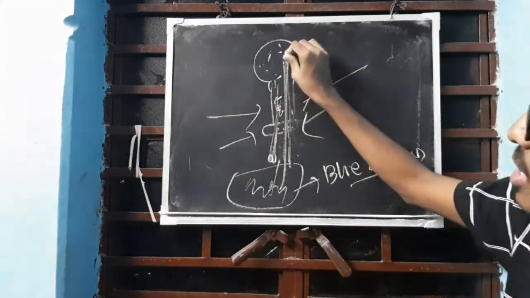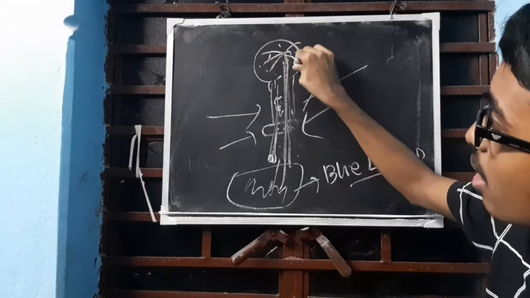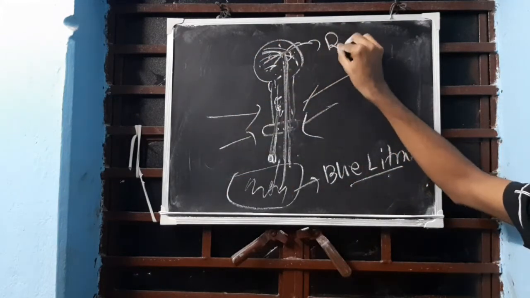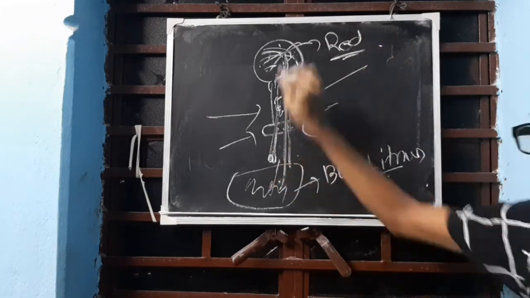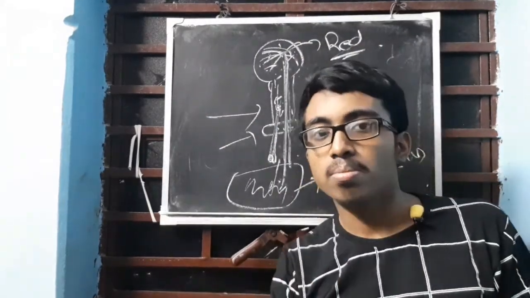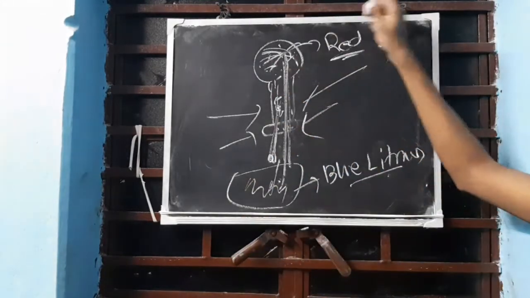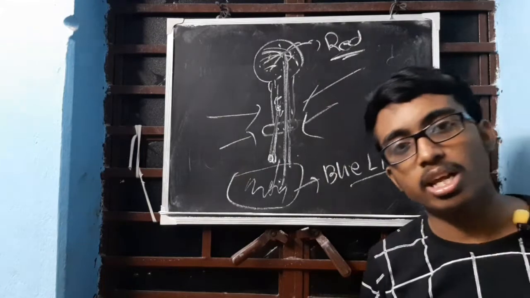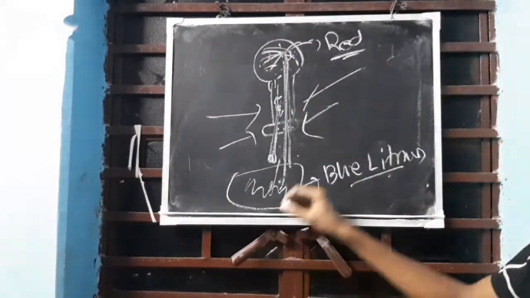Right? So as a result, the fountain will come out through the jet tube. The color will be red. We had blue color turning to red. Wow. How and why? Because HCl is acidic. Clear? So this proves that HCl is also acidic, and also highly soluble in water. Clear?